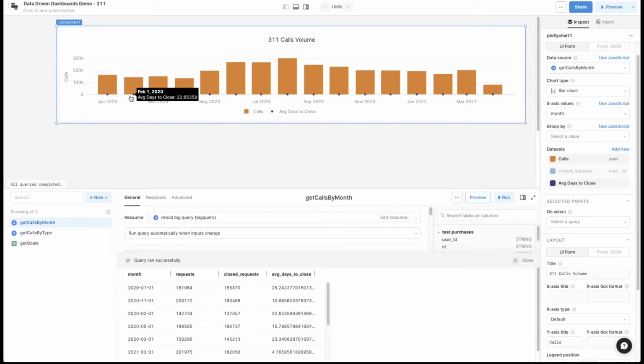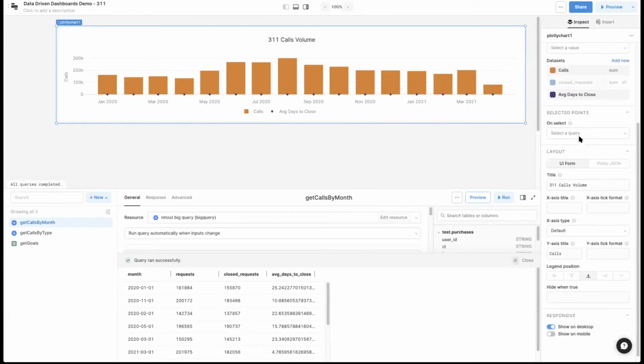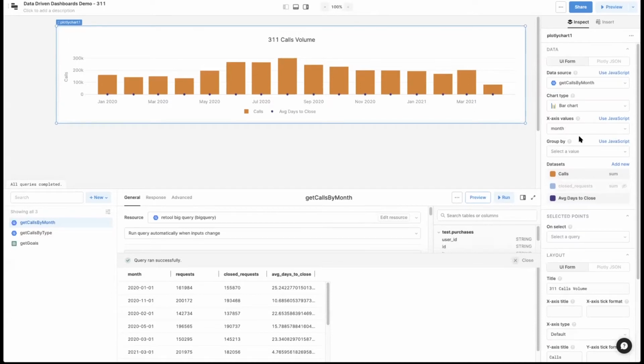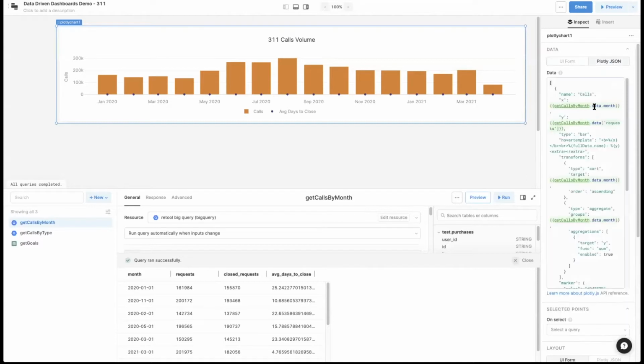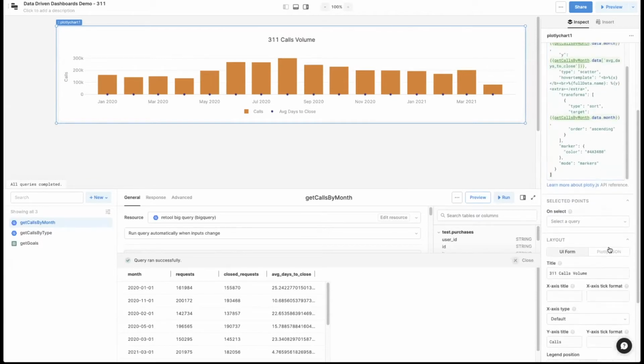So it'd be really nice to be able to visualize both these things on the same chart. And so what we really need is a second axis. And if you notice on the right-hand side here, there's actually no way to add a second axis in the UI form. And that might be a little frustrating, and you might feel like you're stuck. But as Jane mentioned, the really cool thing here is that we could always flip into this Plotly mode, which generates for us all the JSON that we needed from the UI form, but also lets us add our own in case we want to do anything custom.